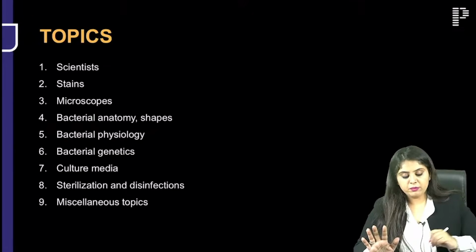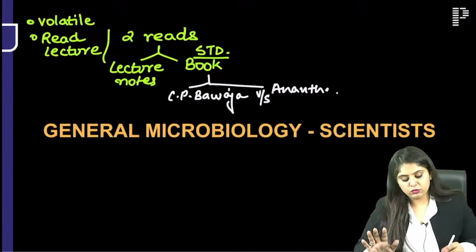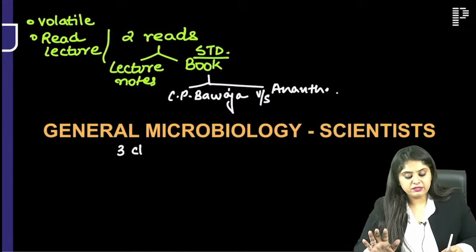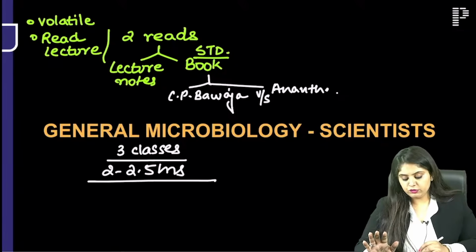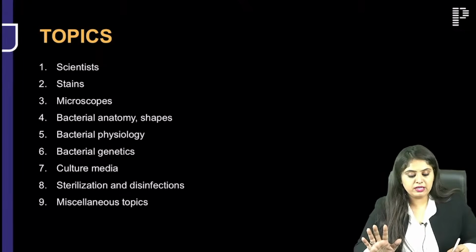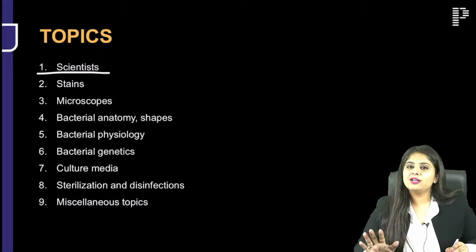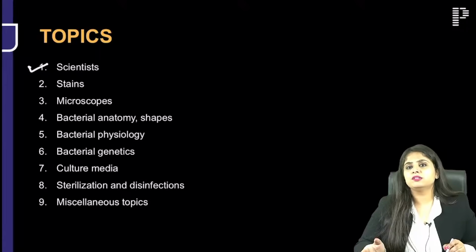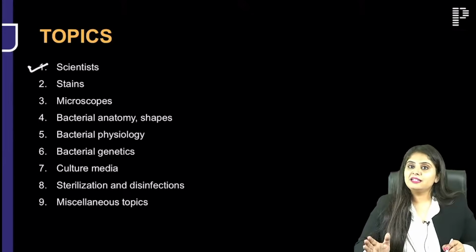Now, giving you a brief, general microbiology is going to take place in 3 classes. I have decided 3 classes for general micro. Each class will be roughly between 2 to 2.5 hours, and we are going to split it up as these topics. This is all we have to study in general micro. So today is going to be the most chilled out class, because after studying today you will feel, ma'am, we are not doing MBBS, we are not doctors, we are doing MA in history or something like that, we came to do history honors, we will study scientists.